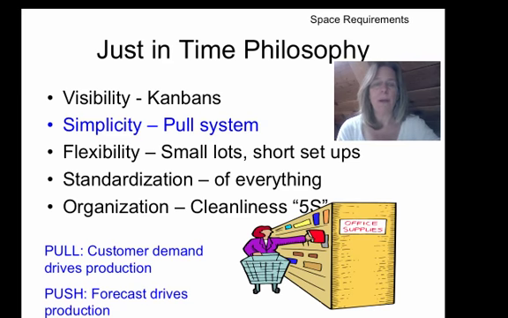That's as opposed to a push system, where you produce things based on what you think the customer might do or based on a forecast. That's an MRP system, is pretty much a push process. You have a forecast about customer demand, and you produce to do that. And you produce to put that on the shelf, you don't produce it for the customer. It's a little bit different philosophy. Most companies strive to be pull, but it's very difficult to be pull. Most companies are sort of a combination of both.